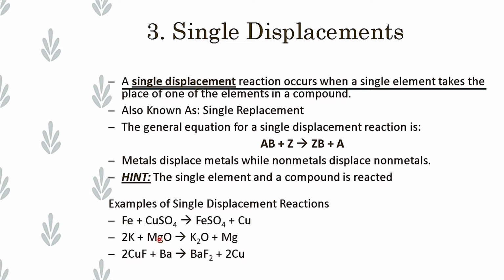Over here, valency of both the elements were 2 plus 2 magnesium and -2 oxygen. So the formula was MgO for magnesium oxide and K2O for potassium oxide. Copper in last example is replaced by barium. Because barium is a metal, it will replace copper from the compound and will form barium chloride and copper.